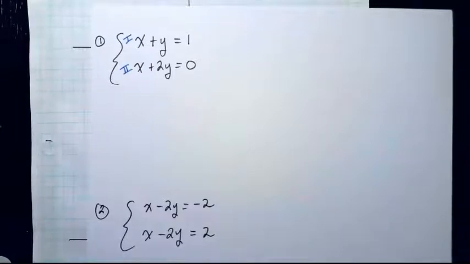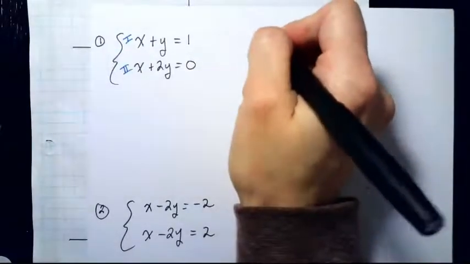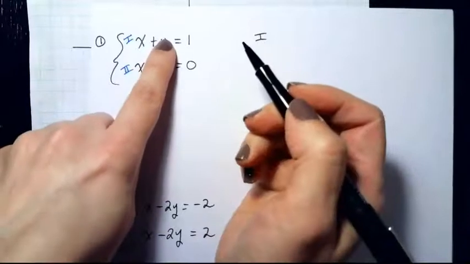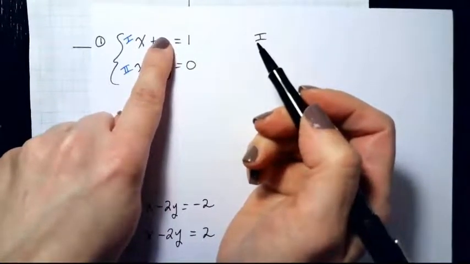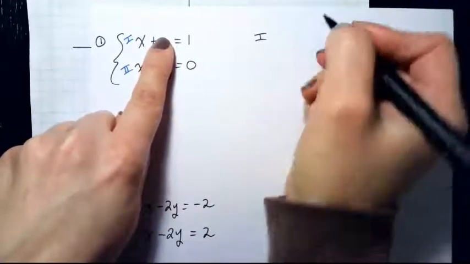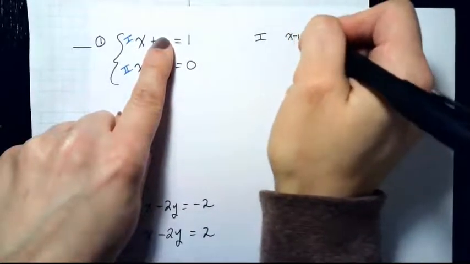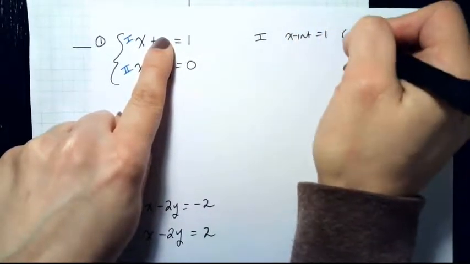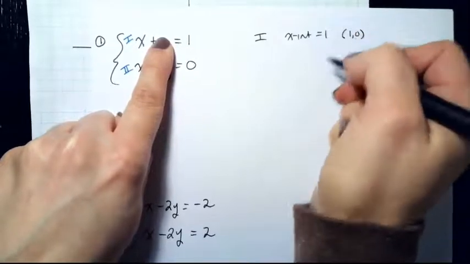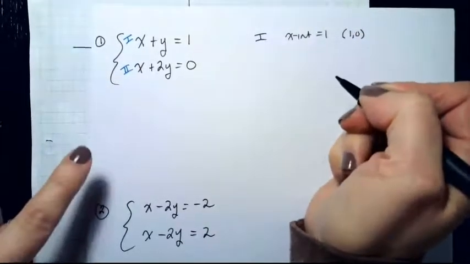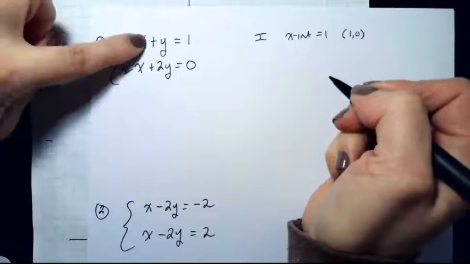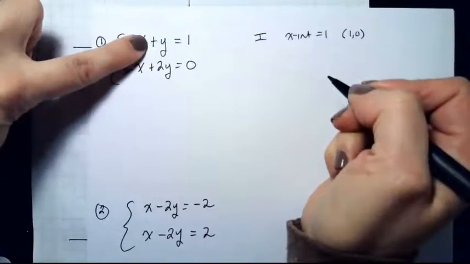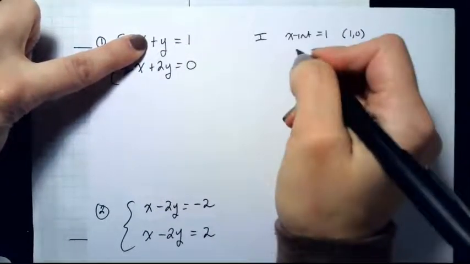So for my first equation, the x-intercept, which occurs when y is 0, so I'm covering up the y because it's 0, I have an x-intercept at 1, or I could think about that as an ordered pair, (1, 0). And a y-intercept occurs when x is 0, so I can cover up the x. So it has a y-intercept also at 1, but on the y-axis.